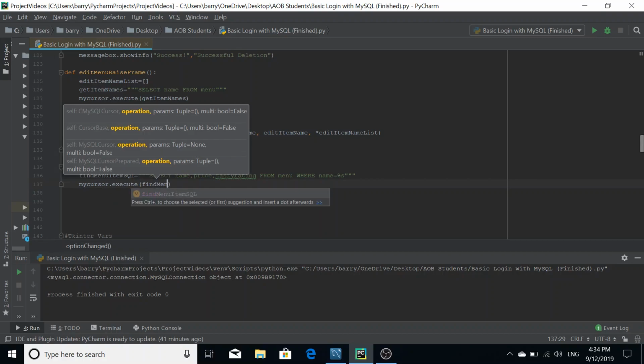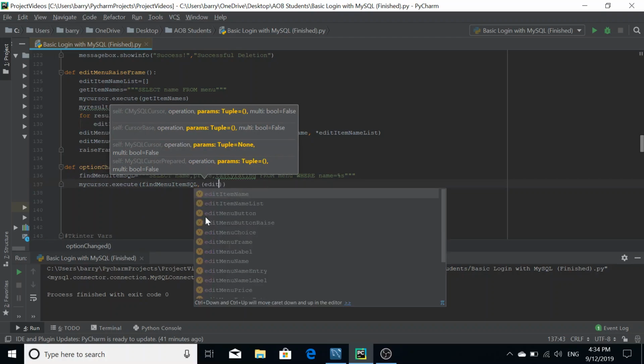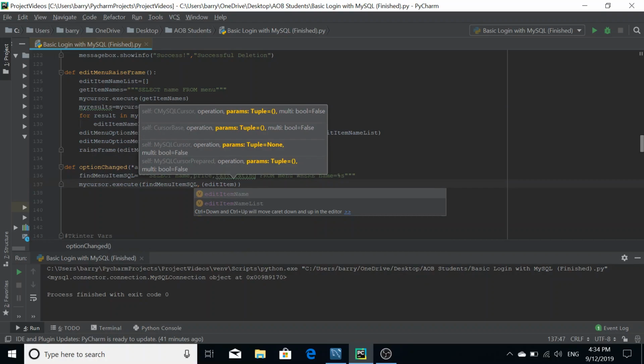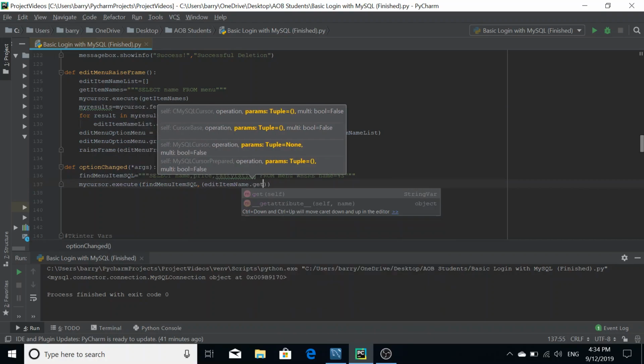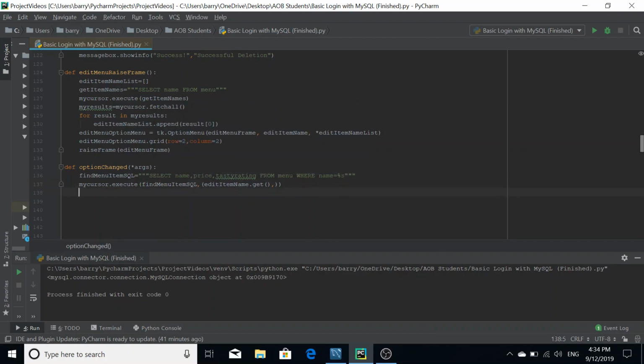So just going to pass in the SQL statement there, and then just going to pass in the value there. Now don't forget to do your .get there, because it's a Tkinter variable. And then we do my results equals my cursor dot fetch all.